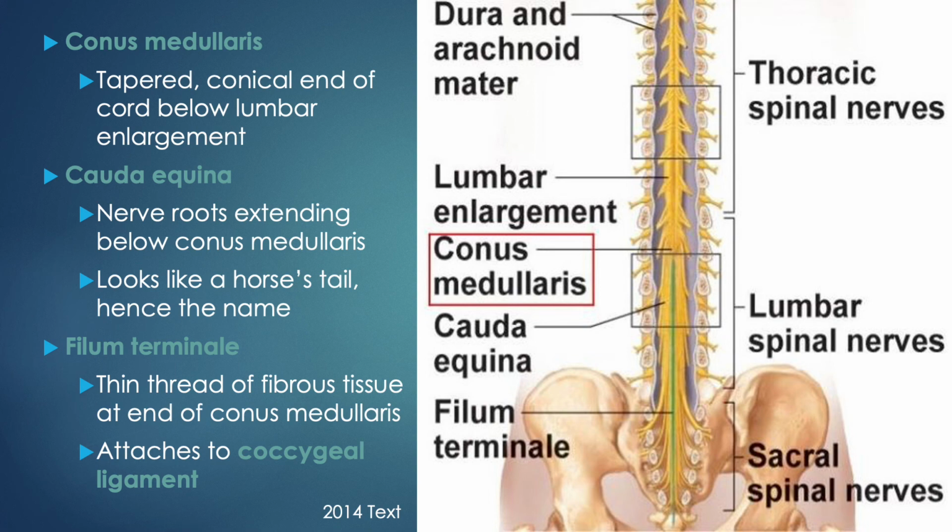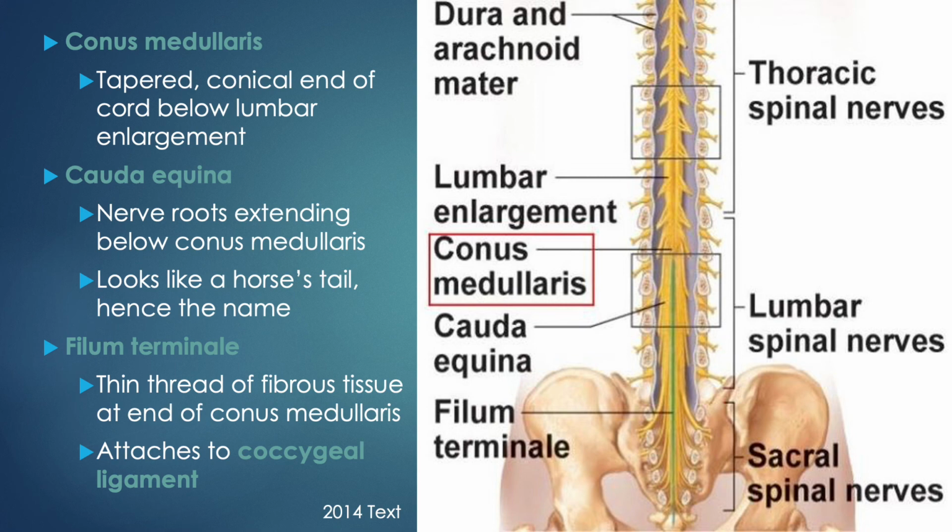Next, we need to identify the cauda equina, and remember the word caudal meaning towards the tail, and equina, like equine, horse. It means horse's tail, and that's exactly it. The reason it looks like a horse's tail is because all the nerve roots separate from one tight, round, smooth, homogeneous spinal cord into many thin thread-like strands of a horse's tail. So hence the name, the cauda equina.